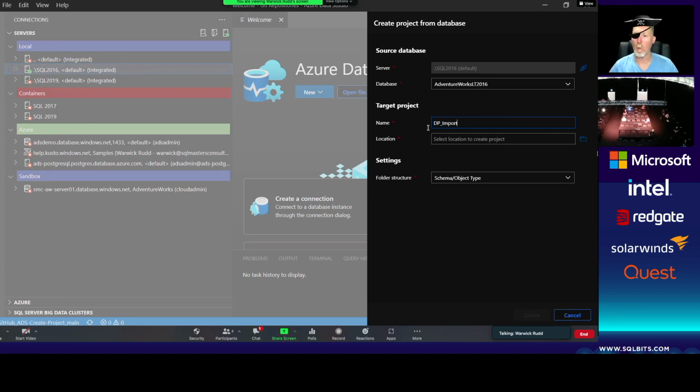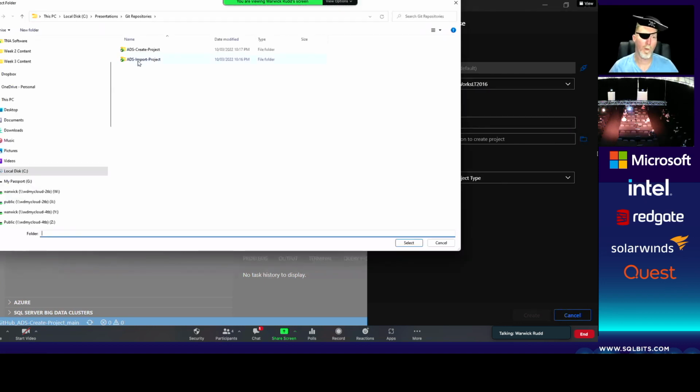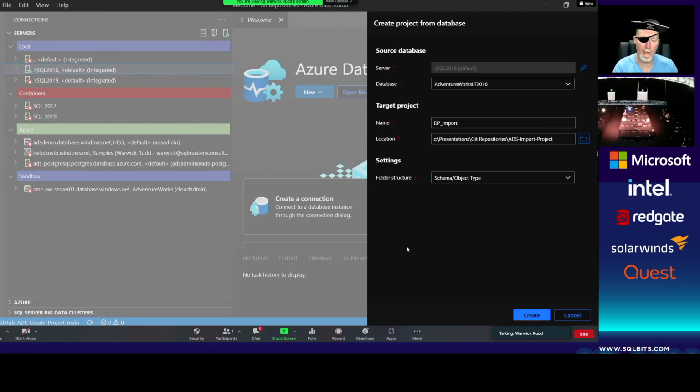So I'm going to keep it nice and simple and just mimic what we are doing. So the DP import, the location, this is where we navigate to our local repository, and we're going to the import project repository. Because all of our changes are then going to be saved into that local repository. Now, the big thing to remember here when you are importing is understanding or choosing what your folder structure is. So if we come here and have a look, we've got a number of options available to us.